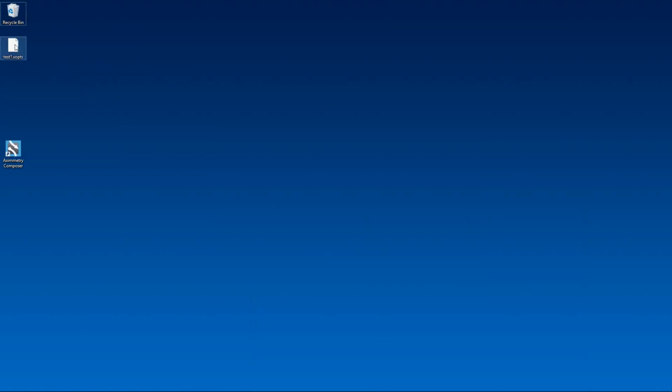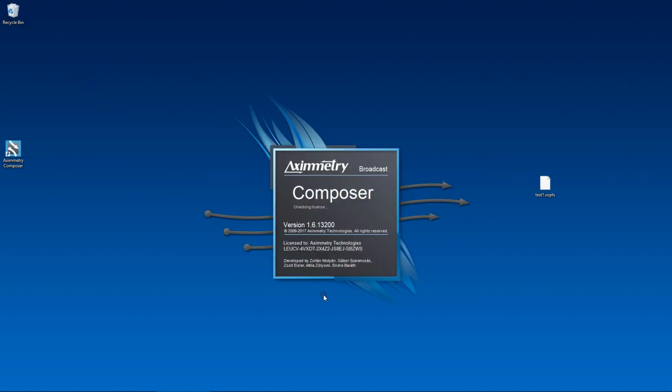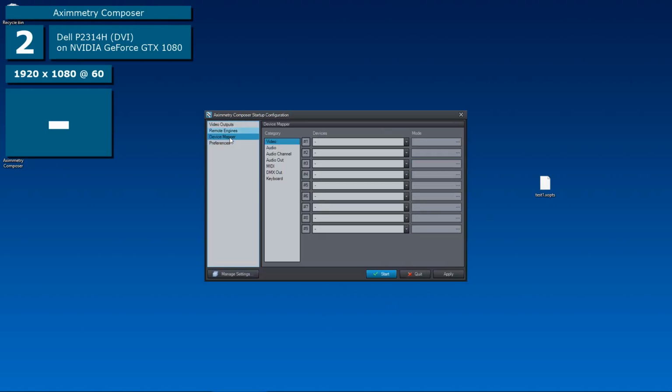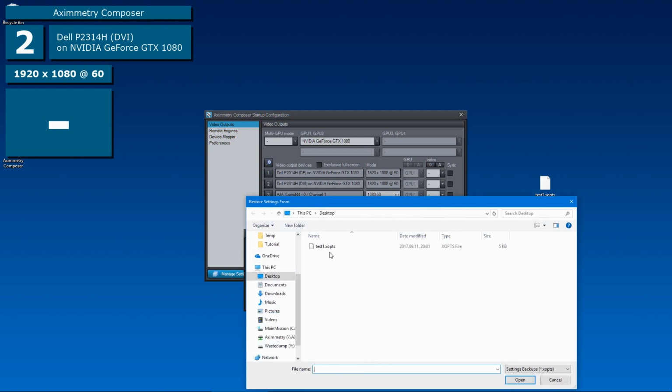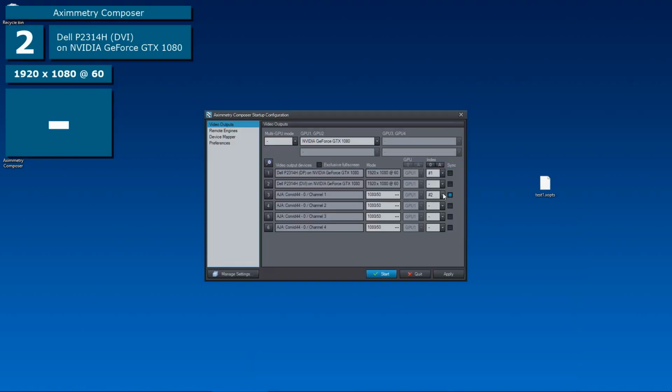Now we find this new option file on the desktop. Then we can perform a reload of this setting. First, we are resetting the current configuration by clicking on the Reset button. This action will perform a quick restart of the composer. We see how all of our previous configuration work is lost. Now we select Restore in the Manage Settings and double-click on our backup file on the desktop like this. We have now retained all of our saved input and output settings.